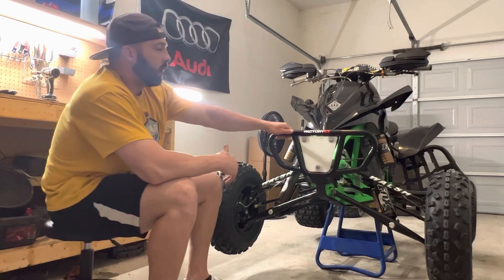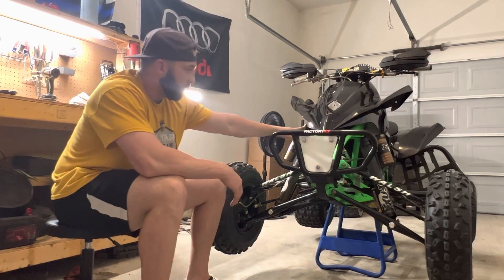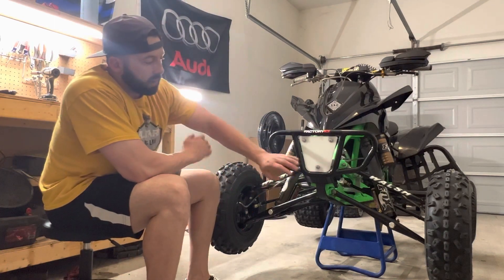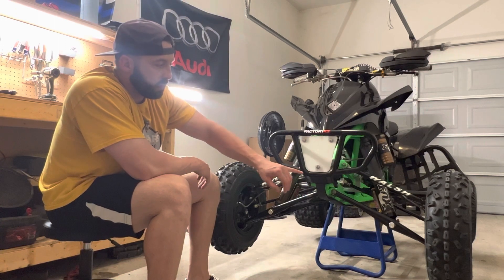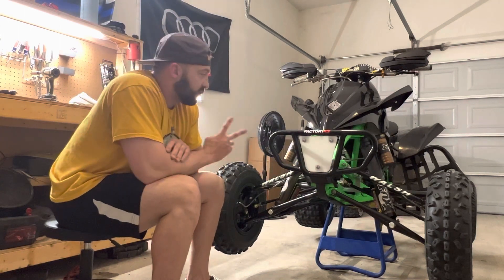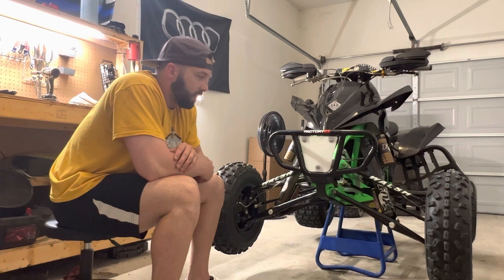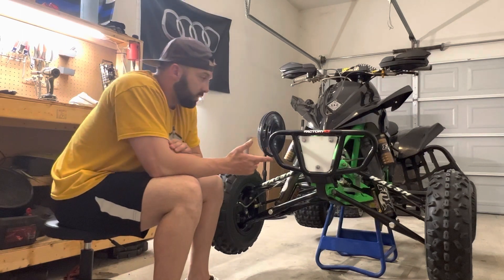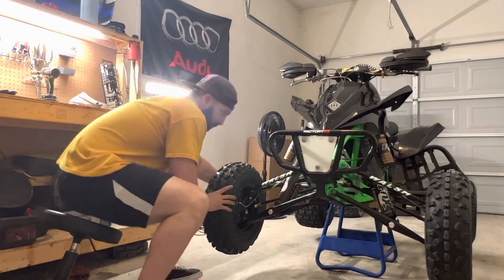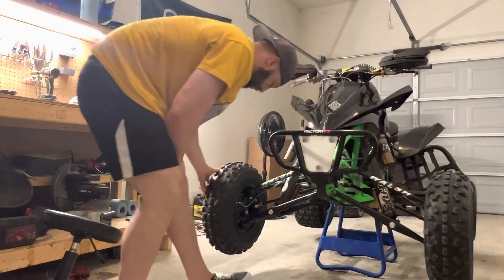Starting with the front — the obvious: you've got the Factory 43 bumper, all black plastics. We've got the LS4 inner hood and LS4 under hoods, all fiberglass. It looks really good with all the black plastics. I've got Walsh MX arms, two and a half inch extended, half inch forward. I've got Fox Float Eval 2s, just rebuilt by Doug Schiltz in Ohio, set up for my weight and riding style. Everything stock spindles, brand new brake pads, stop pads, stop rovers. I just got some DWT Rock Out rims — pretty simple, nothing crazy.